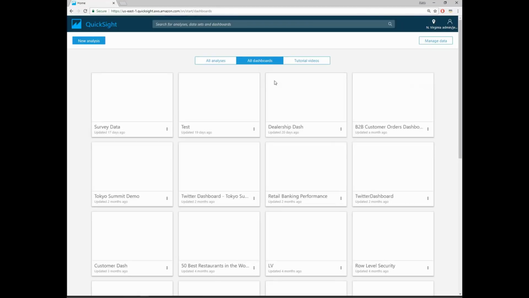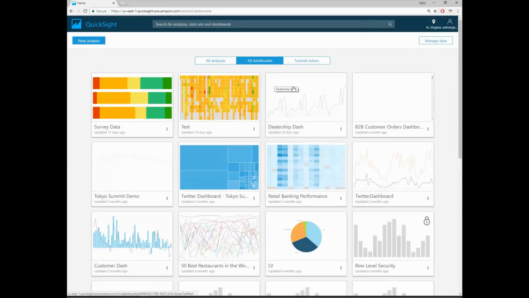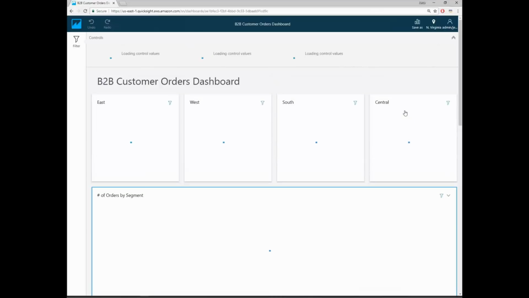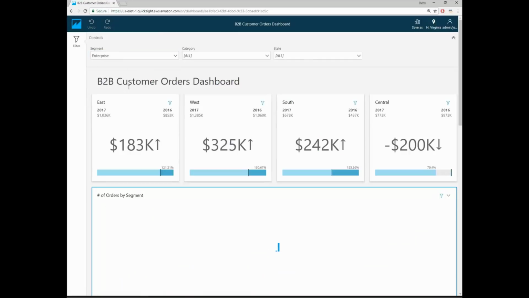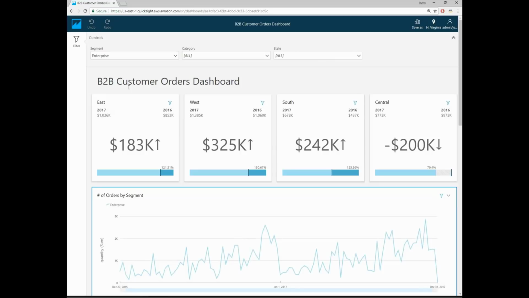So first what we're going to start with is just an example of what a dashboard could look like, just to get you a feel for what we're working towards here. So in this example, I have a number of drop-down menus across the top. These could be filters, these could be what-if parameters, really lots of different ways where you can have these interact with the visualizations. In this case, mine are filters set to filter the whole dashboard.